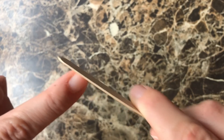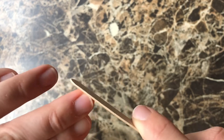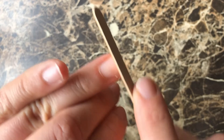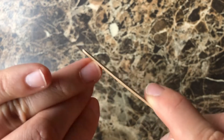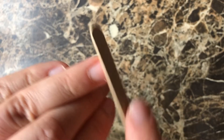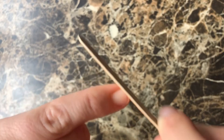Move to the next finger and rub the filer on the uneven parts of your nails. Go to the next finger and rub the filer on the uneven parts of the nail. Move to the last finger on the hand and rub the filer on the uneven parts of the nail.